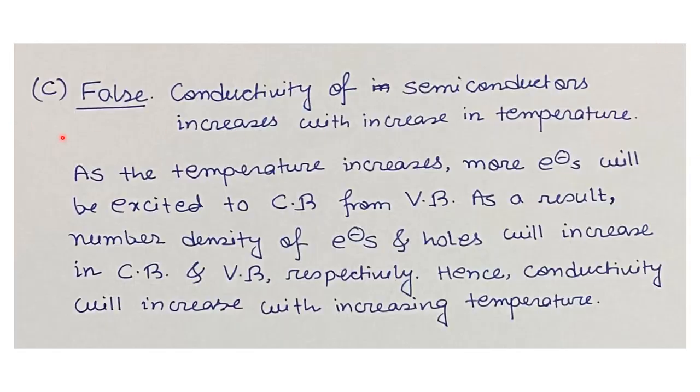Now the option C is false because conductivity of semiconductors increases with increasing temperature. We know as the temperature increases, more and more electrons will be excited to the conduction band from the valence band, and it results in the number density of electrons and holes increasing in the conduction band and valence band respectively. Hence, the conductivity of the semiconductor will increase as the temperature increases.